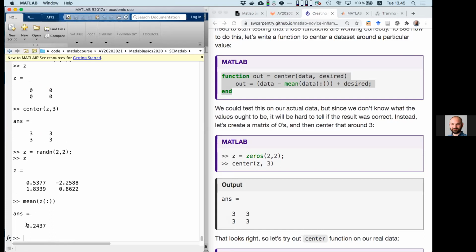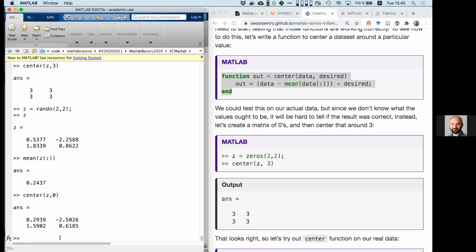But often with random numbers, we would like them to be random enough that, for example, the mean is 0. Often the Gaussian distribution has 0 mean and variance equal to 1. So we could, for example, run center so that our random number matrix has a desired mean of 0. We're basically just removing the mean, so we shift all our numbers a little bit lower. Then instead of having a mean of 0.2, we have an actual mean of 0. So this is quite a useful function.